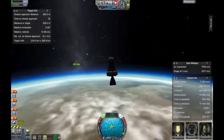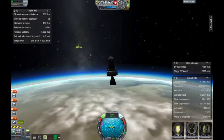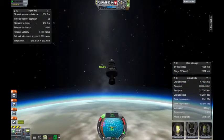Almost got it. And, yep, there we go. Zero out that relative velocity. Now it's just a matter of closing the last 450 meters.